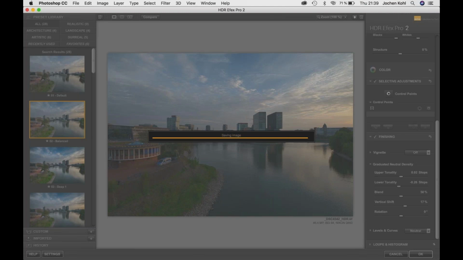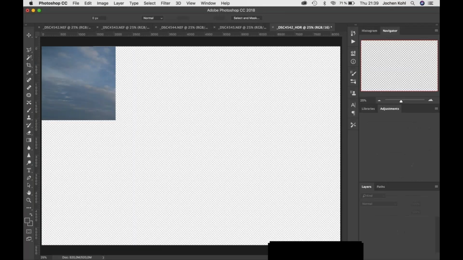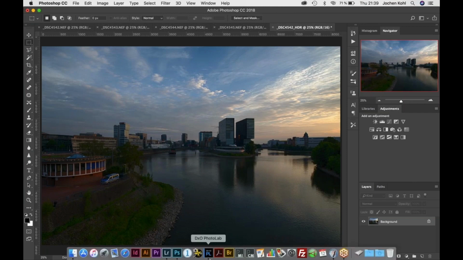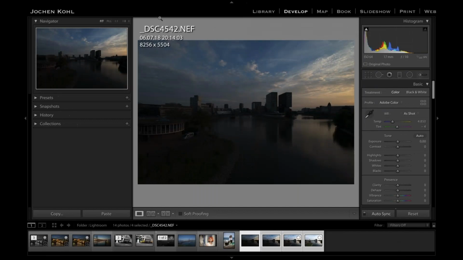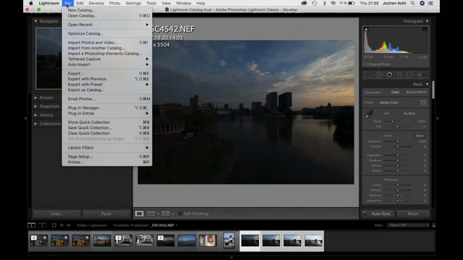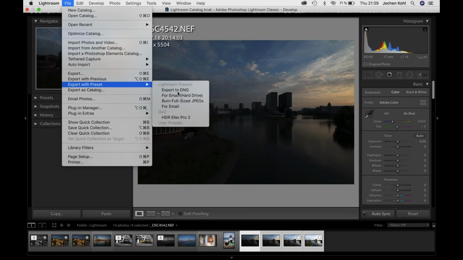So as we can see, saving the image should be done in a second, and the image shows up in Photoshop as a new HDR image. As I said before, the way using Lightroom would have been select your images, go to File, export with preset, and then using HDR Efex Pro 2.